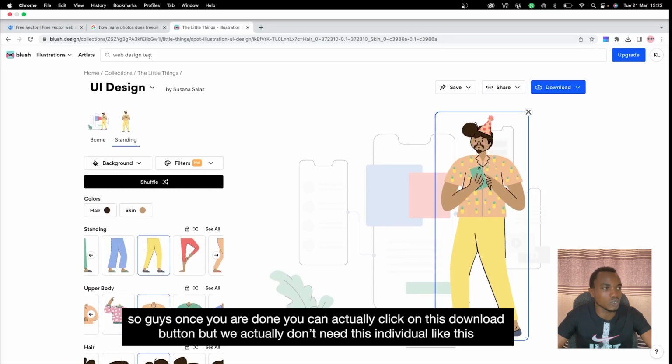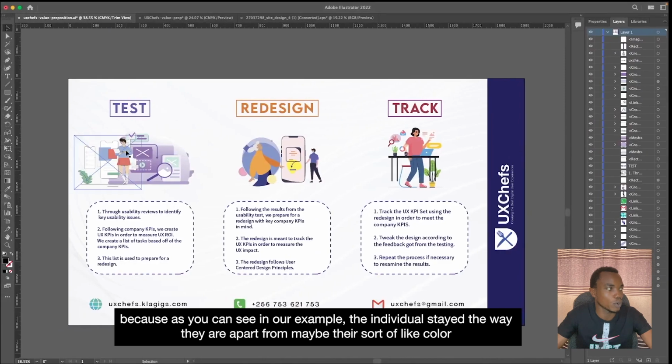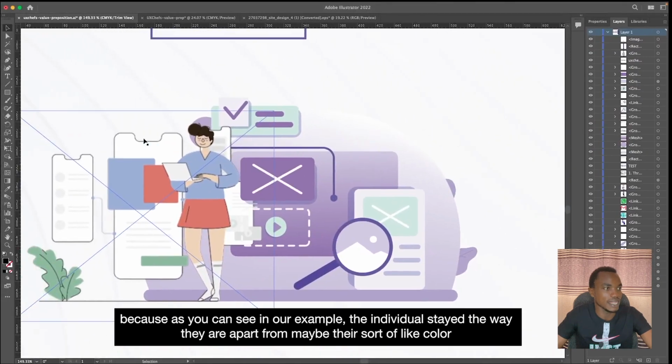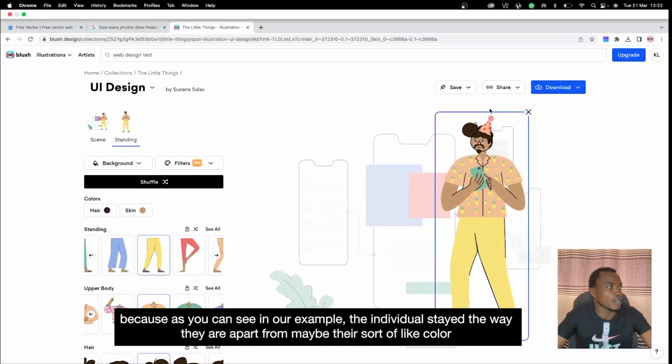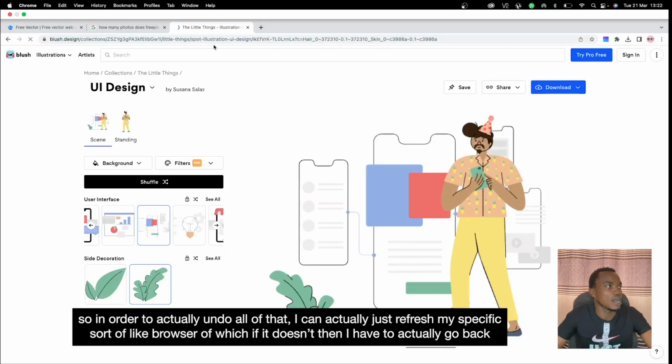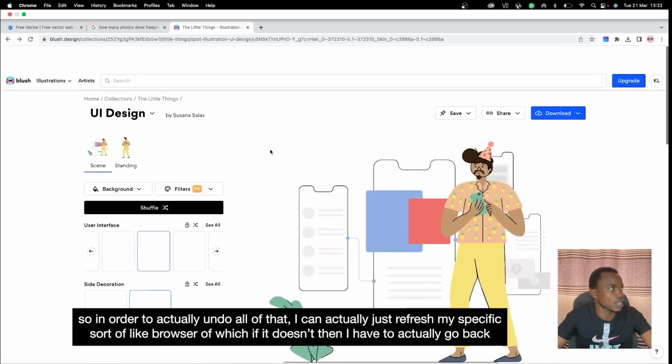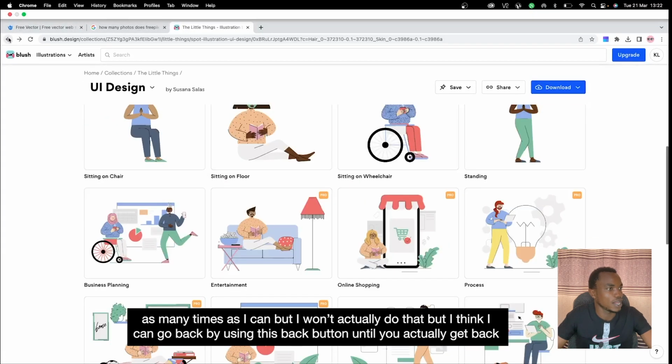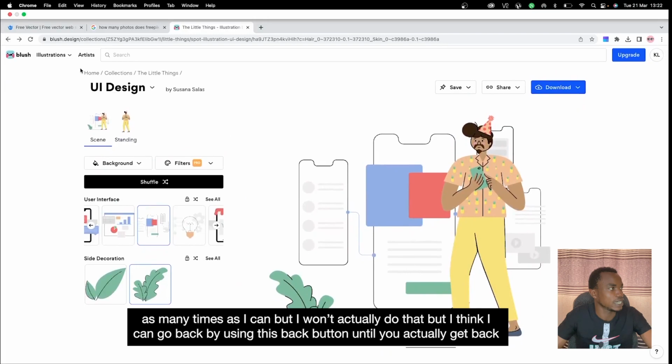But we actually do not need this individual like this, because as you can see in our example, the individuals stay the way they are, apart from maybe their color. So in order to undo all of that, I can just refresh my browser, and if that doesn't work, then I have to go back as many times as I can.